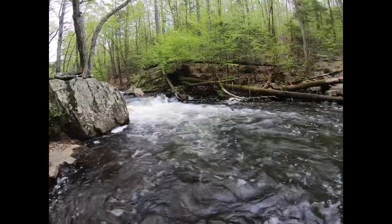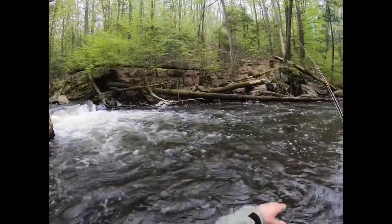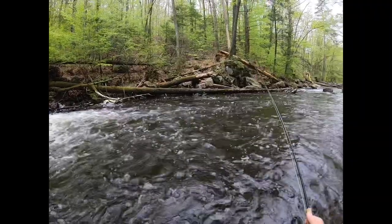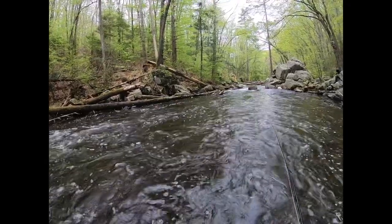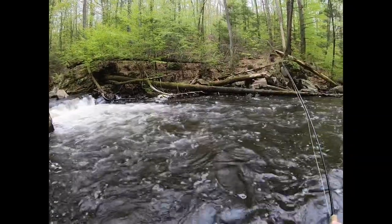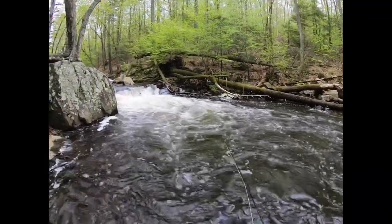Fishing another new river today. Nice stretch. No luck upstream, just a couple small little stock rainbows. Came across this nice deep run. Had one hit so far, but I missed them. A lot different fishing these bigger rivers than the rivers I've been fishing over the last couple of weeks. Technique has to change big time — add a little bit more weight, make sure your fly is getting down.